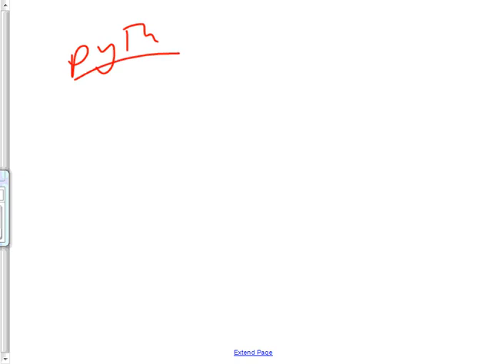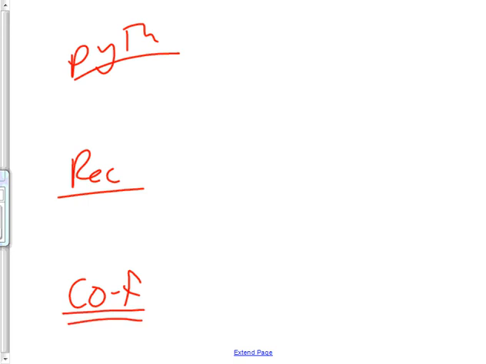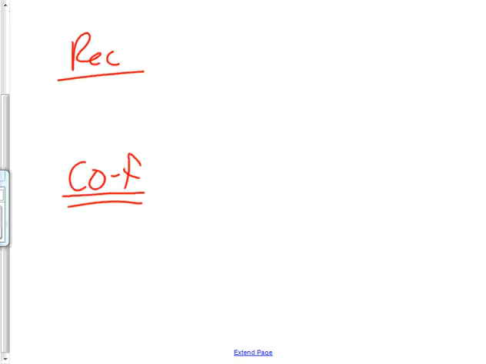The next kind I'm going to do is reciprocal. The reciprocal kind is like sine is 1 over cosecant. There are 6 of those. Then there's the cofunctions. The cofunctions are like Batman and Robin, or sine and cosine. And that's things like sine of theta is equal to cosine of 90 minus theta. That's one of them.